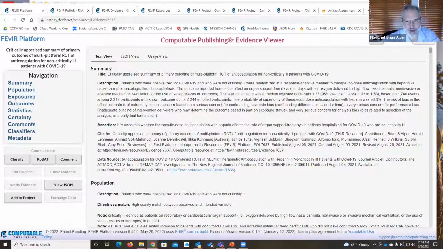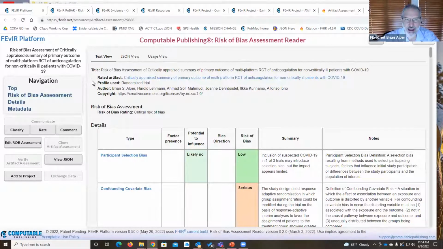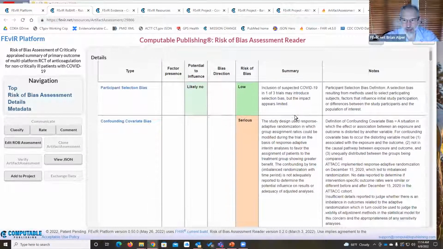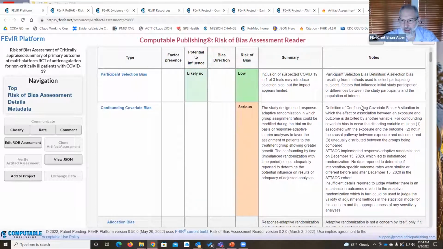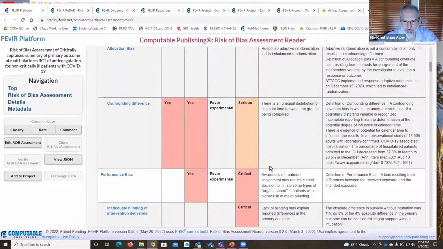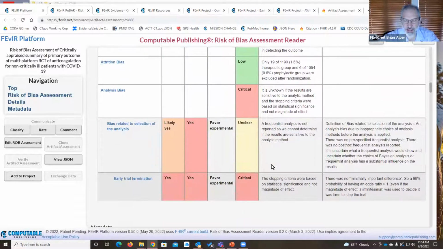You don't have the ability to change the rights management for this evidence, but you have now made an analysis of this evidence, and you create a risk of bias assessment of that evidence. And here in this example, you could see that the risk of bias assessment has a set of authors. The risk of bias assessment has a copyright statement. That is the copyright for the risk of bias assessment, not for the original evidence. And then you see a lot of detail with summary and notes for each of the many parts in this complex risk of bias assessment.